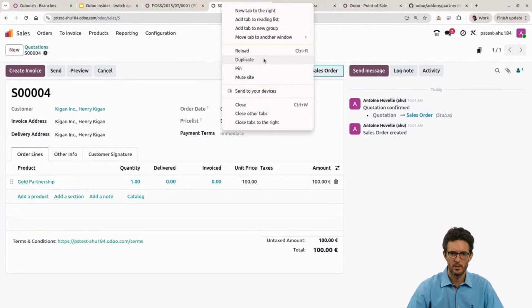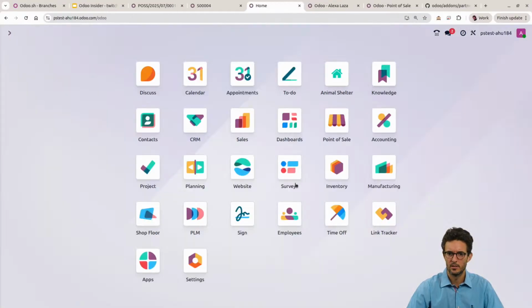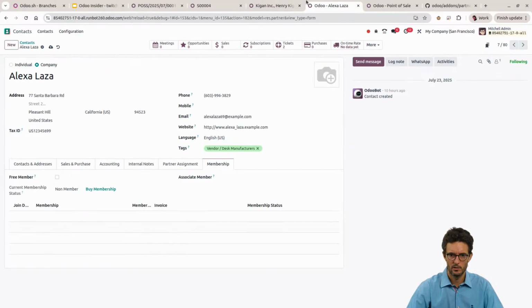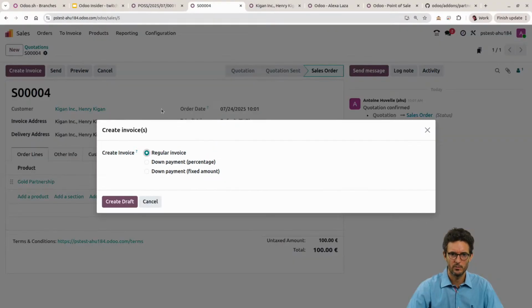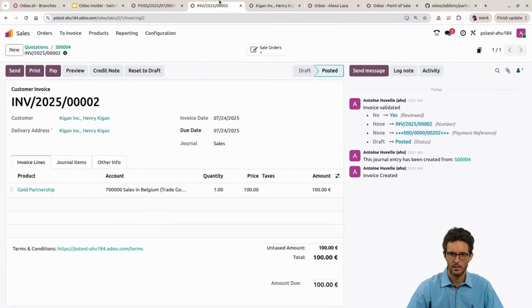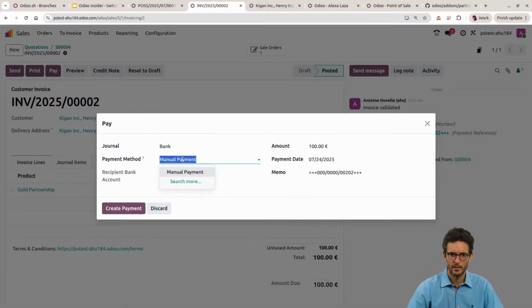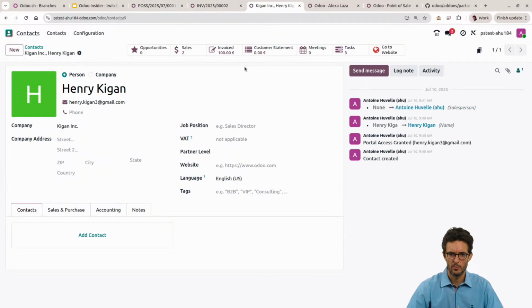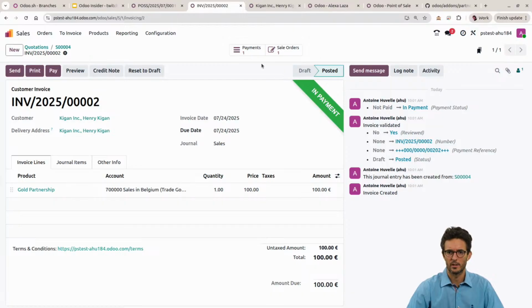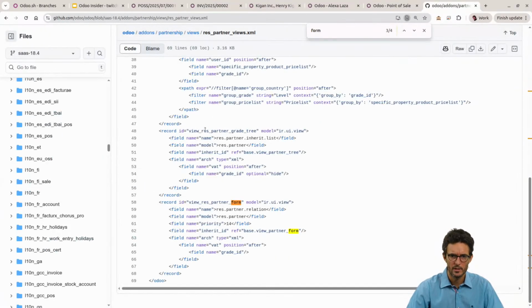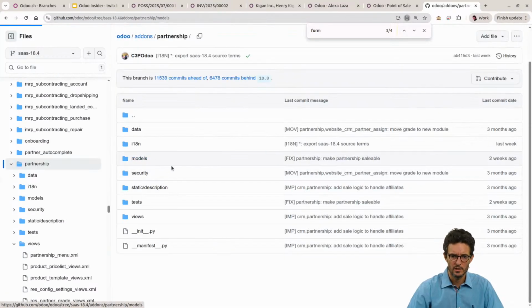It's not the same database. Okay, let's see here in my contacts. Where is Henry? Henry is here, is not yet partner. He didn't pay for anything yet. So let's go back here, create the invoice, regular invoice. I suppose that if I confirm, is still not. Is it if we pay? Yeah, bank. All right. Maybe I should finish the payment after, so that I receive, and it's not like in payment, but totally paid. Because here I see it's still not, and I suppose that we would have something that would make it automatically.